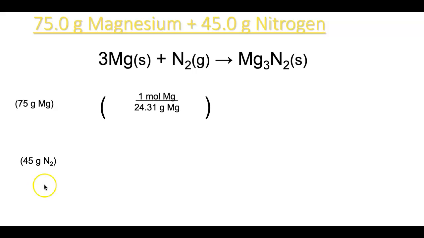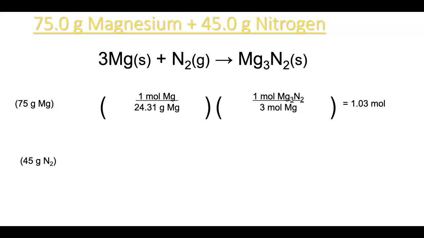And now your grams would cancel out or diagonally drop. So we'd have moles of magnesium. And now I can look at my equation. Now that I've got moles of magnesium, the equations are written in terms of moles. So I can see from my equation that 3 moles of magnesium equals only 1 mole of the product. So I can also write that as a fraction or conversion style ratio. And then go straight across the top and multiply. 75 times 1 times 1 divided by 24.31 times 3. And I see that I'm going to be able to make 1.03 moles of my product.